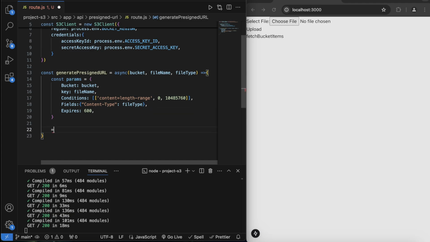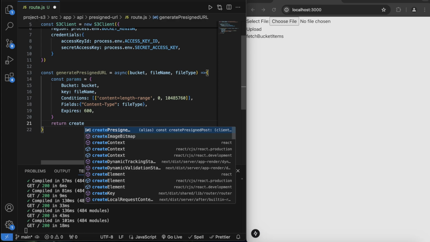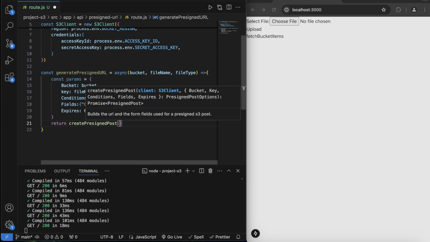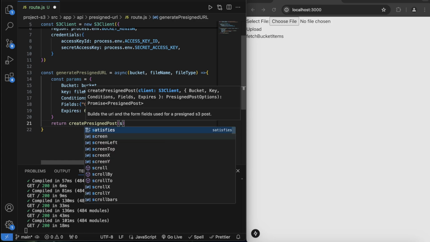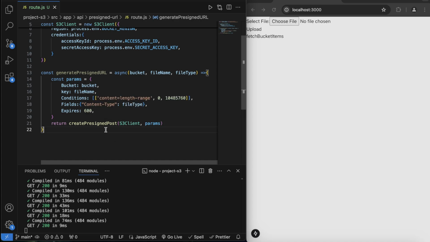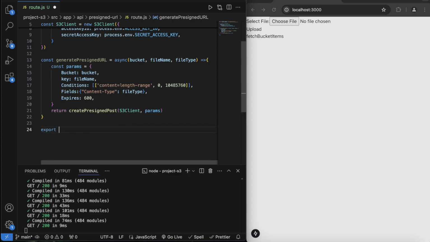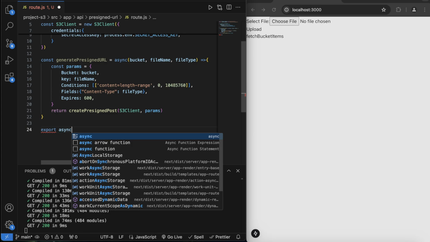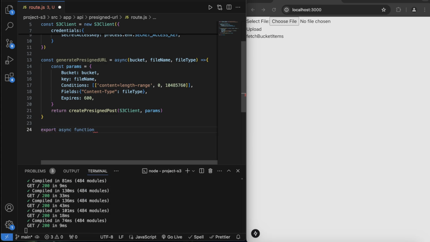So now we can return createPresignedPost with the S3 client, and params. So now we just generated the pre-signed post URL in the backend, and what we want to do is export an async function, and this is going to be a POST.